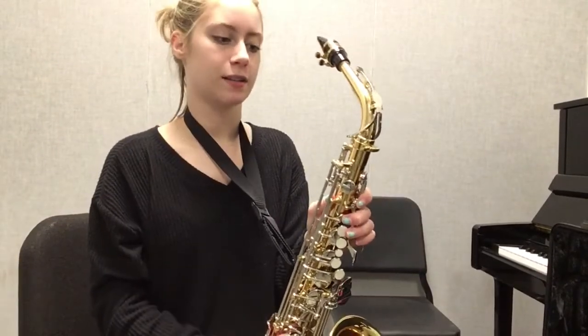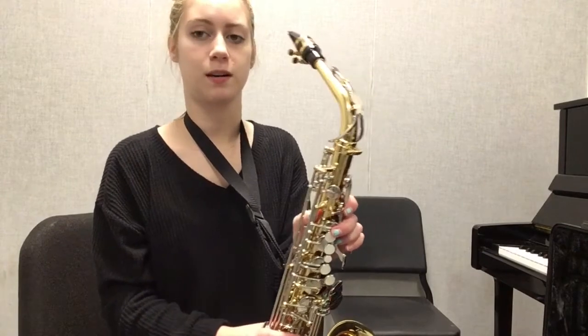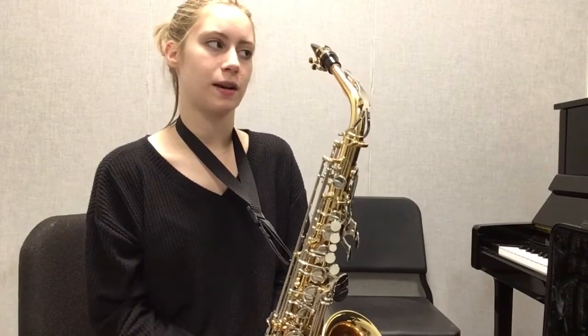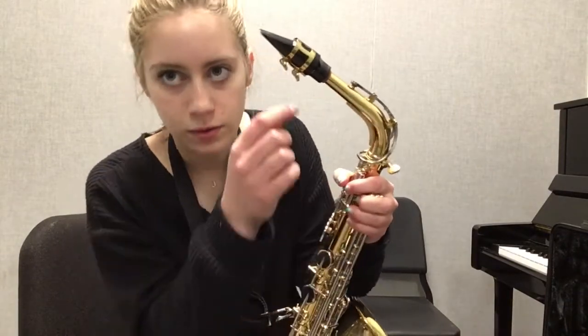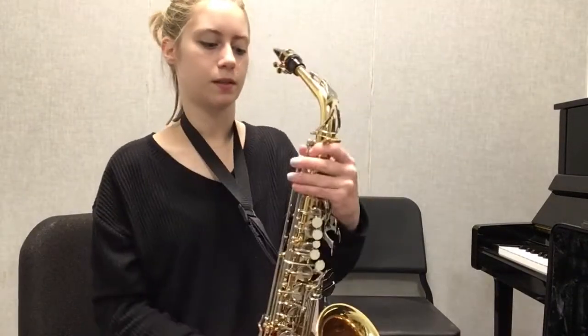So with articulation on both clarinet and the saxophone, it's pretty much the same exact concept. So to articulate notes on the clarinet and the saxophone, your tongue has to make contact with this space between the reed and the mouthpiece. Just demonstrate.